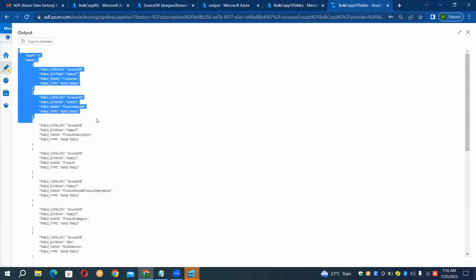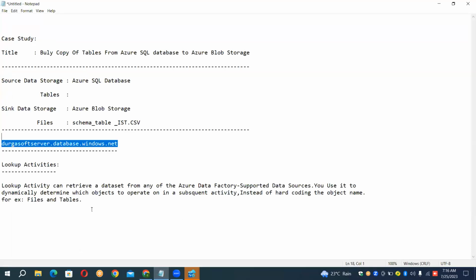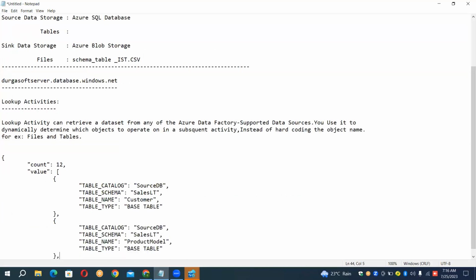Two items we copied, that's enough, for the purpose of reference. Just paste it here. I can give a heading here: Output of lookup.